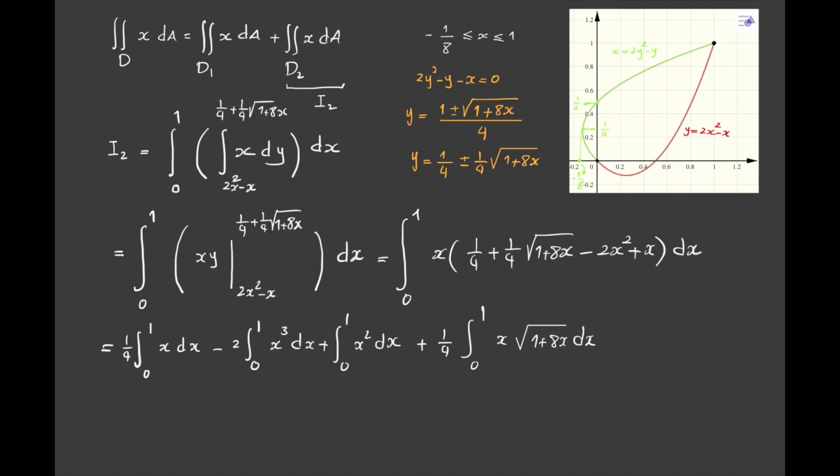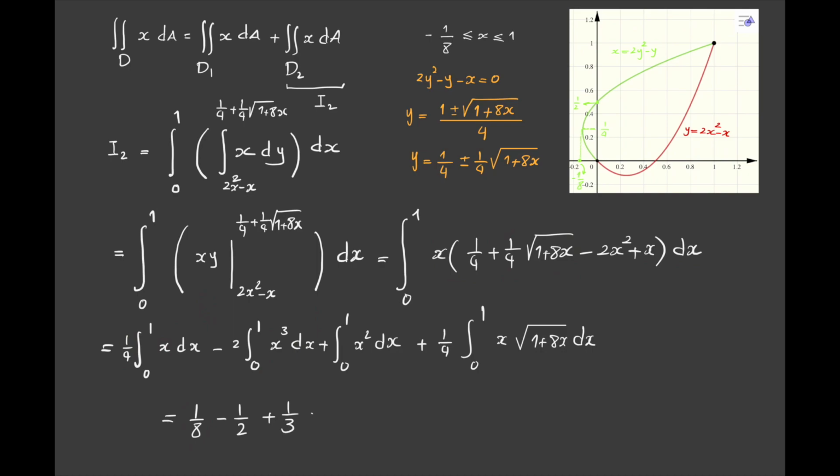So let me just write the ones that are simple. So this becomes equal to 1 over 8 x squared, because this is x squared over 2, this 2 and this 1 over 4 becomes 1 over 8, then I have x squared, I have to run it from 0 to 1, then it becomes 1. So that is just simply 1 over 8. Here I will get x over 4, this 2 simplified by this 4, 2 remains in the denominator, and between 0 and 1 it becomes minus a half. And the next one is very simple, it becomes a third.